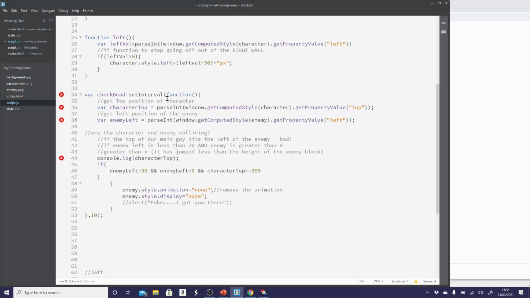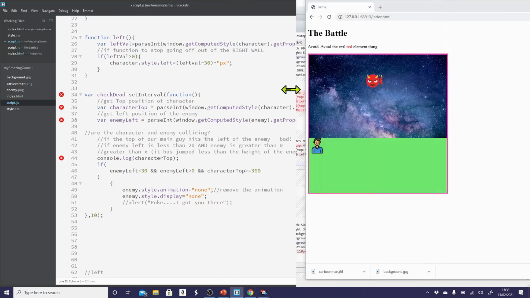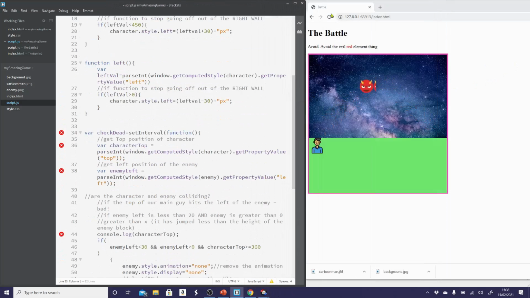So we've got our setInterval function, and we have a slightly different situation from what we had before, because if I move this, we now know that our character is not just moving up or down, he's also moving left and right. And if he's moving left and right, the whole function for collision is going to have to be slightly different.